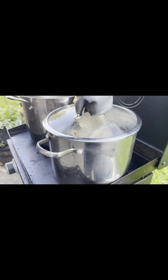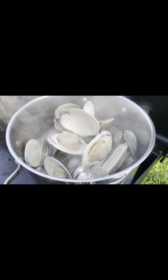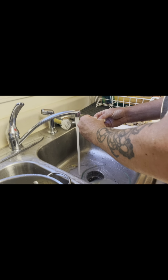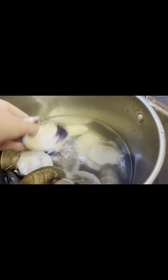Okay, so you have to boil them until the tops pop open so that you can get the meat out. So where you got the belly and the shells separate, and we're taking apart the bellies so that we can get the sand out. So that we don't have sand in them when we eat them. So we have the shells lined up for stuffies. So we're chopping up the bellies so that we can put them in the shells and then cook them.